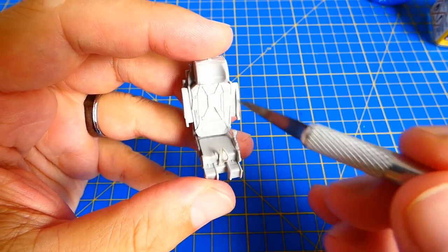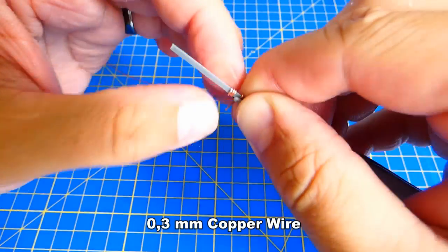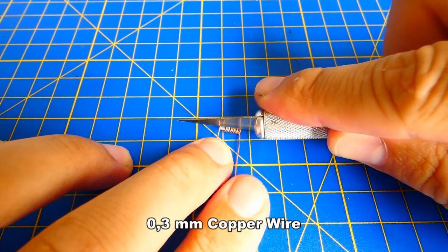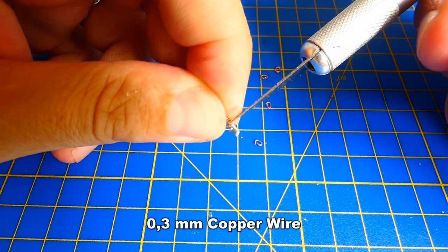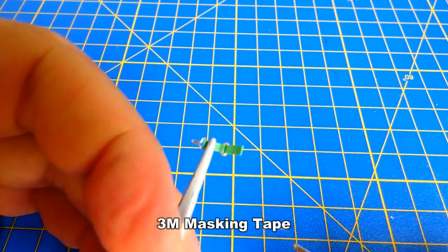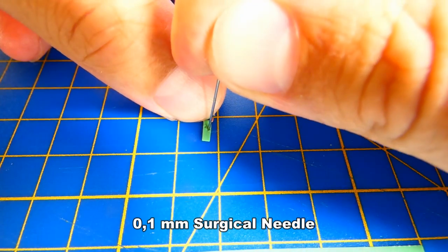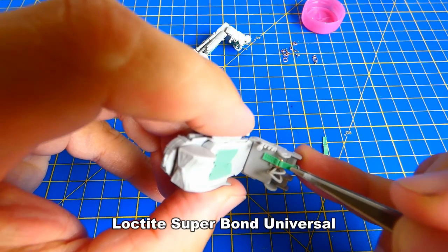The main problem with the ejection seats are the molded belts — they look too small and inaccurate. I must create my own ones from duct tape, copper and lead wires. To make the metal buckles, I wrap a copper wire around a thin but strong plastic plate, getting the shape as accurate as possible. Then I cut the copper wire into small pieces using a very sharp blade, and bend the wire into a C or O shape. I cut long strips of the same width from duct tape, shorten them to the desired length, then pass the duct tape over the buckles to make the belts. For more detail I add adjustment holes into the straps. Let's glue the seat belts into place.